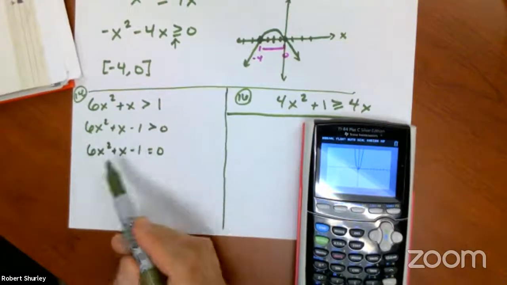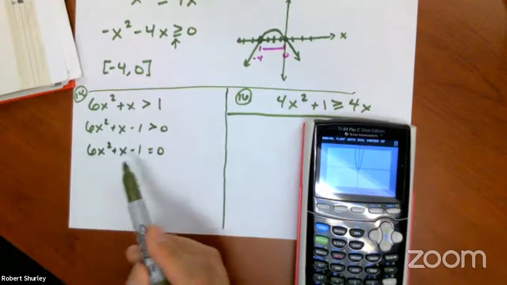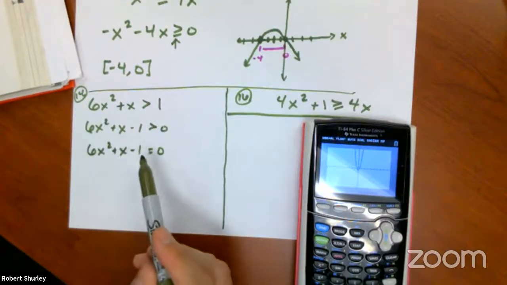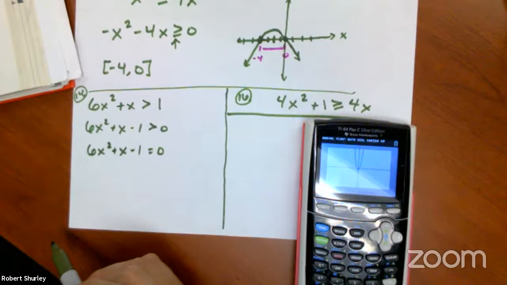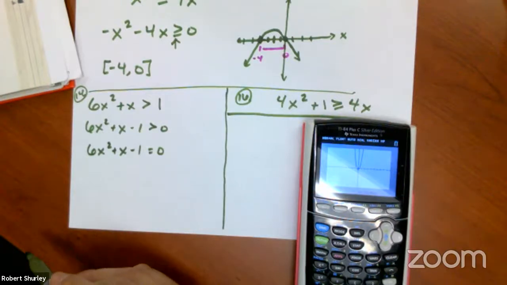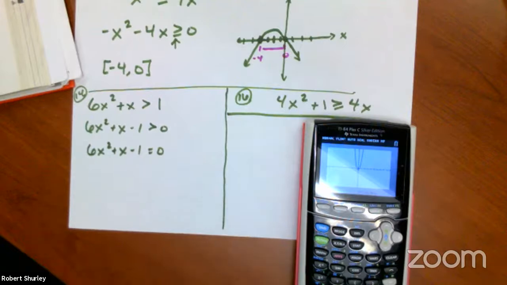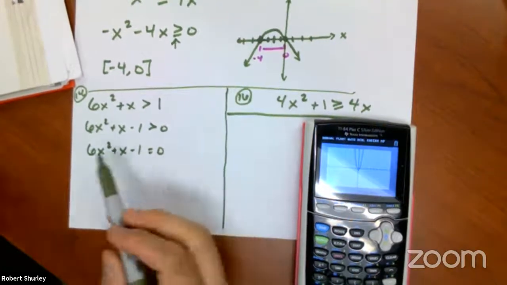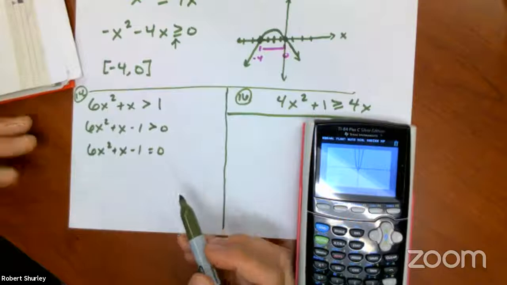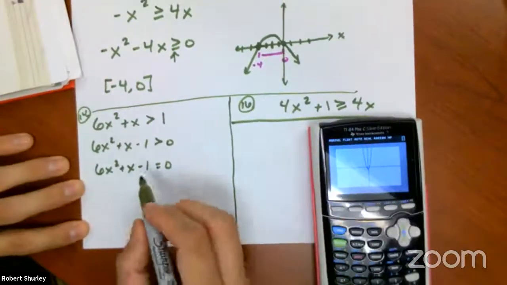Now look, if you've got the quadratic solver in your calculator, you can just pop that in, 6, 1, and -1. Does anybody have that? Charlie, do you have it? You know, it's okay if you do. I don't consider it cheating, because you got to know how to use it. But if not, we're going to solve it out the old-fashioned way, the factoring way.